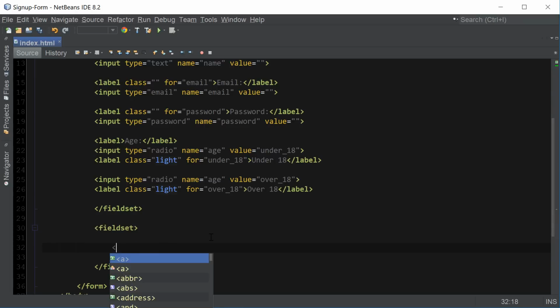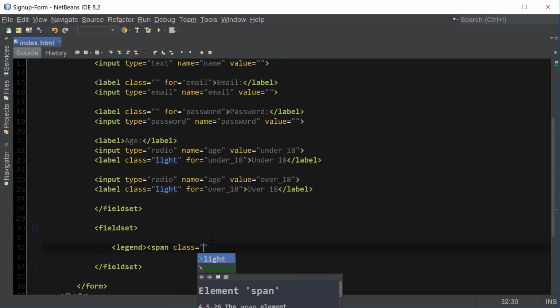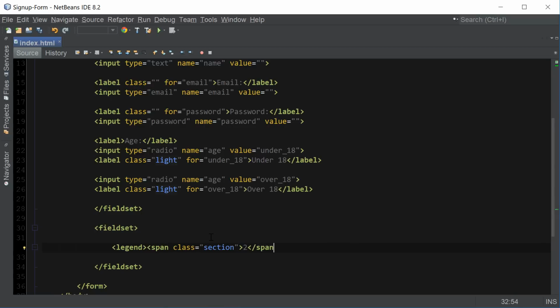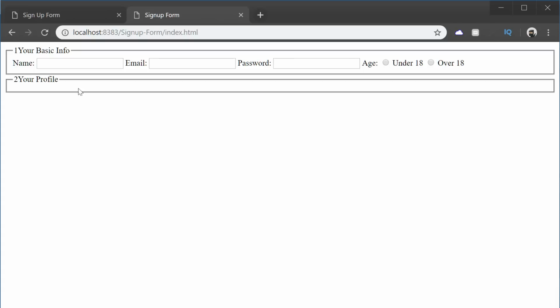So let's go ahead and create it right away. Legend span tag class is also going to be section. And this one is going to have the number 2 since it's the section 2. And your profile. So this is just the second section with the your profile information. And this is what it looks like so far.